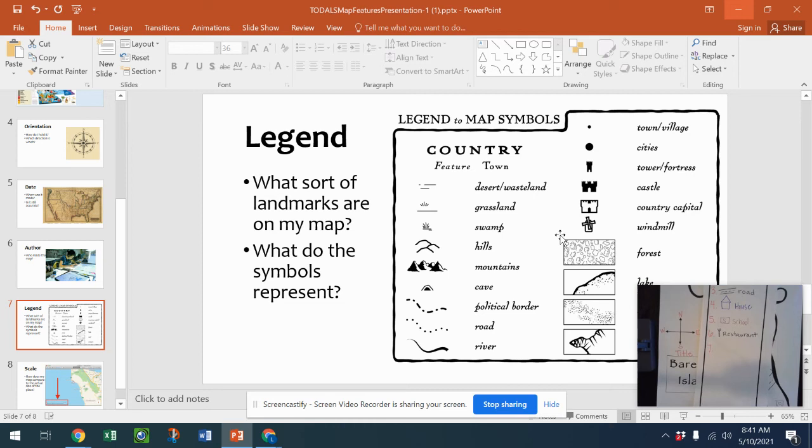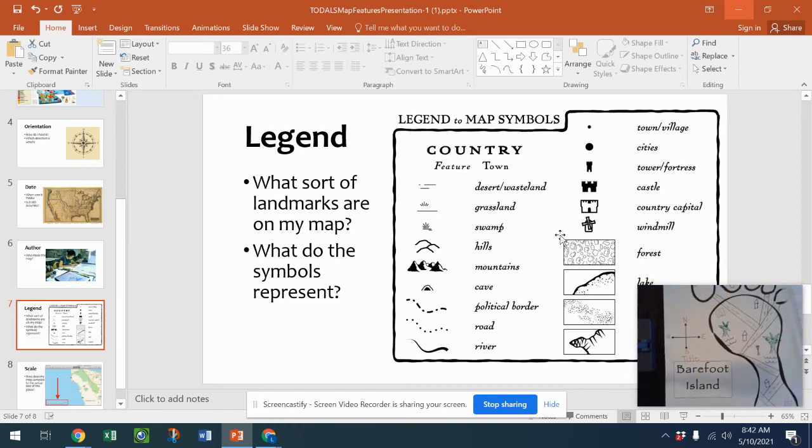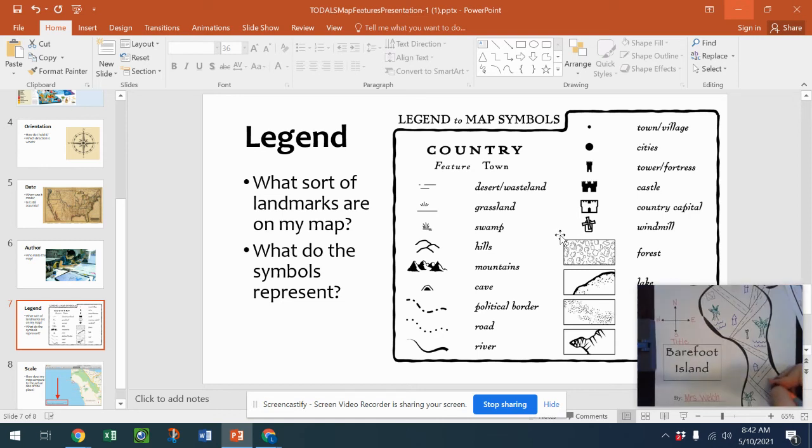And I need one more to add to my legend. I could add a hospital, a golf course, a park. Oh, I want to have a playground. This is going to stand for a playground. And I'm going to put a playground right here. And one down here.